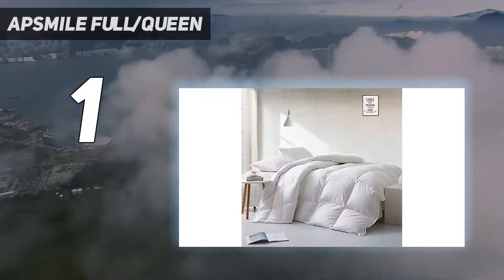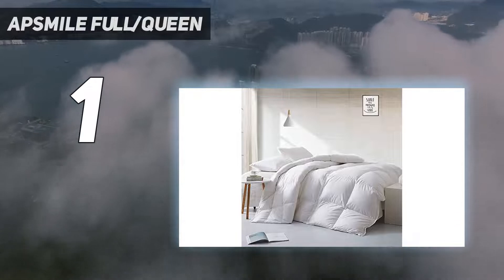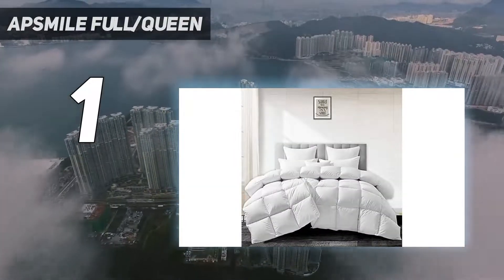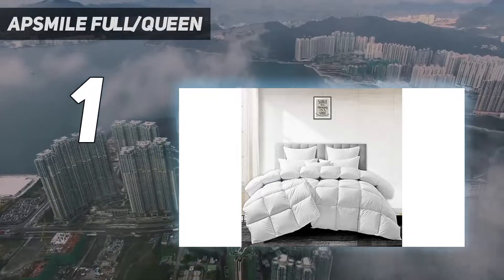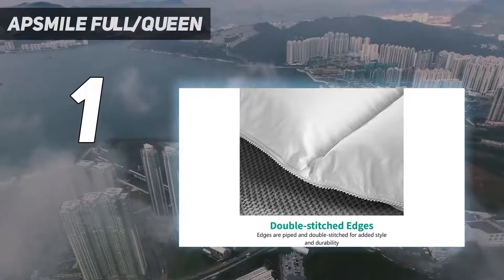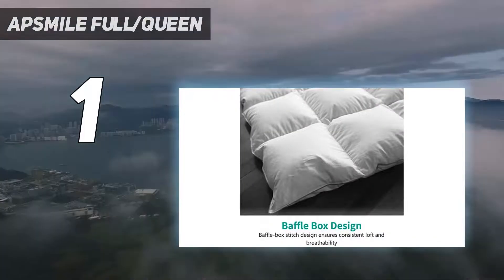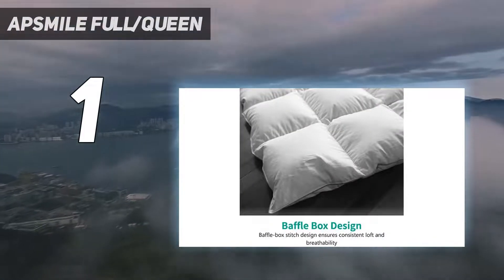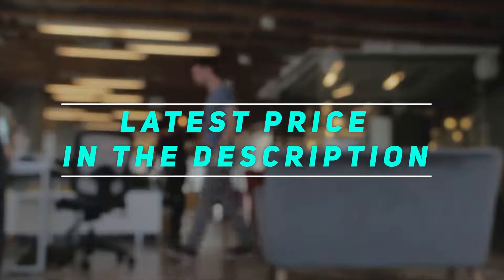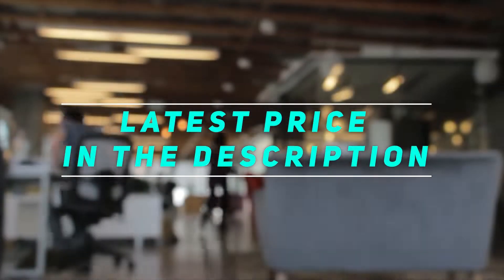This can lead to a more comfortable night's sleep. Indeed, our tester said this comforter helped prevent her from overheating. Bear in mind it's slightly noisy when it moves around, but not so much that it'll disrupt sleep. And since it's not machine washable, you'll definitely want to get a duvet cover. Check out the video description for the latest price and more information.